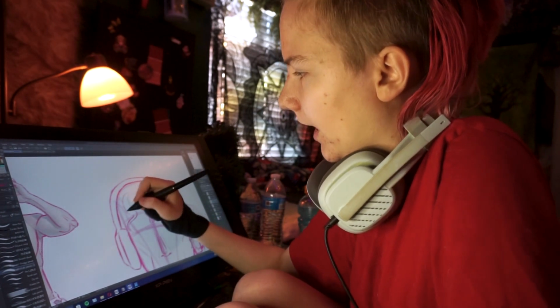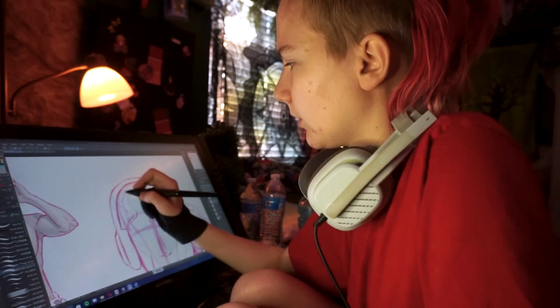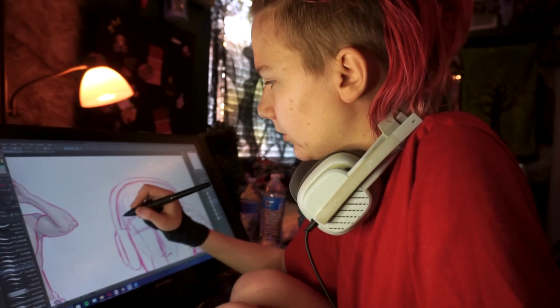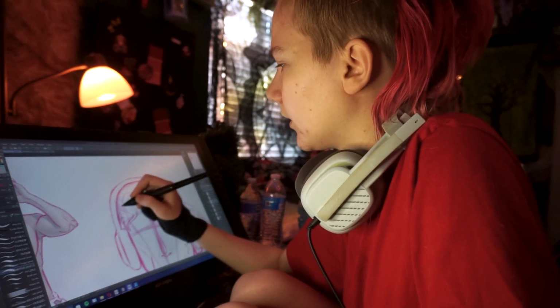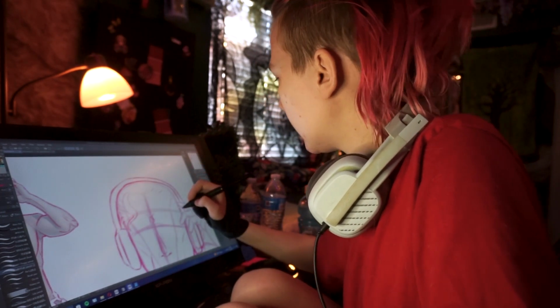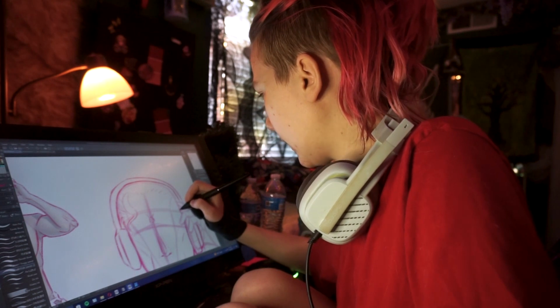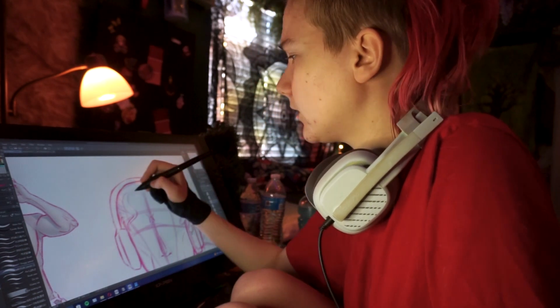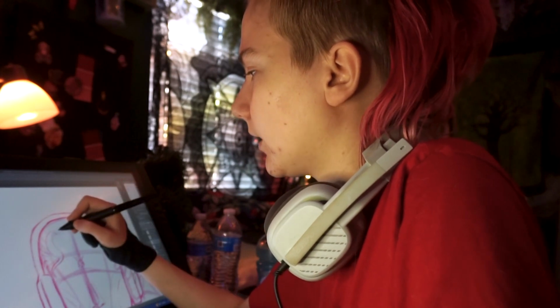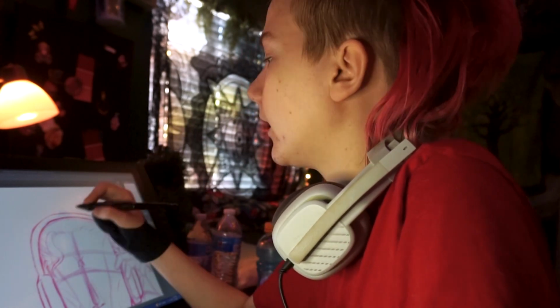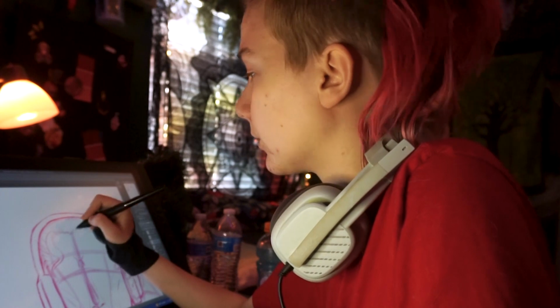I like to get the hair on him down because sometimes I do have trouble getting that around accessories like headphones. So I want to make sure I get that, and his hairline. Since hairlines are very important to the face, I used to accidentally not give my characters enough of a forehead, and then for a while I was overcorrecting and giving them too much of a forehead.